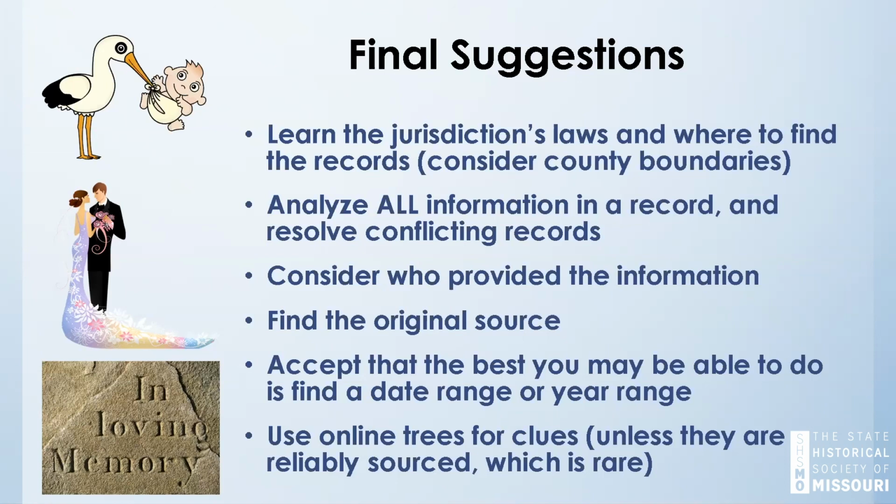And finally, a lot of people will pull these things out of online trees. It's not that I don't like online trees, it's that so many of them are wrong. I use them for clues. They're valuable in that regard. And some of them are spot on, right on the money. But unless they're reliably sourced, which is kind of rare, use them as clues and verify them. As I always say with online trees, don't trust, but verify.